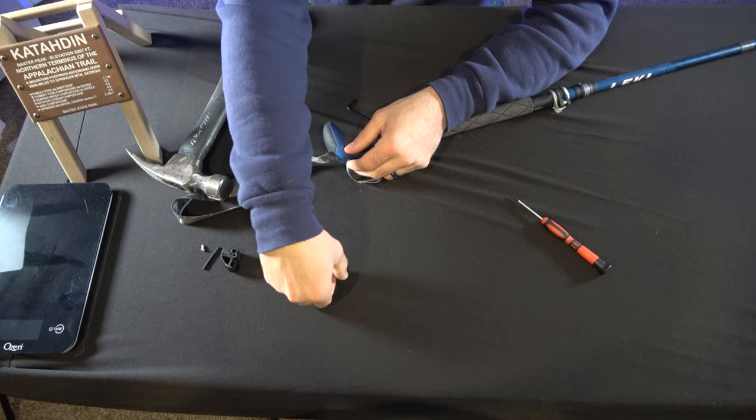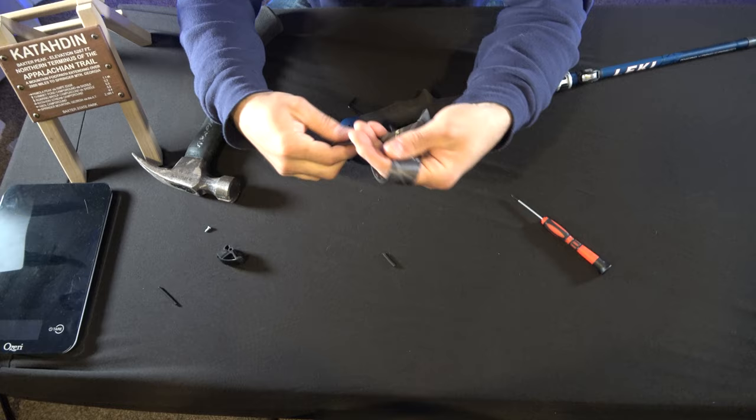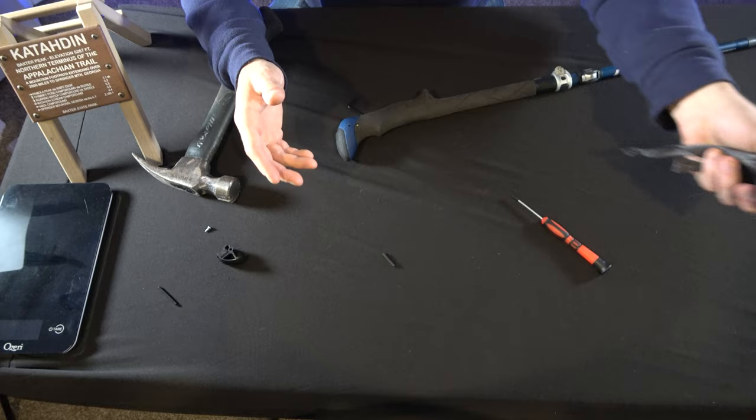Remember, the longer one goes up top and the shorter one goes on the bottom, okay? From there, we have our strap completely removed. We can store this for later if we ever wanna re-add it again. It's not damaged. Like I said, some people just cut this off. I just like to have everything very clean whenever I take something apart so I could put it back together.